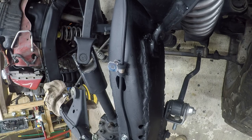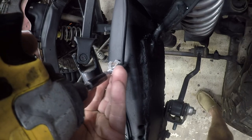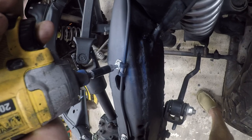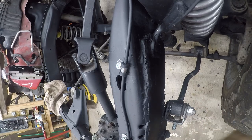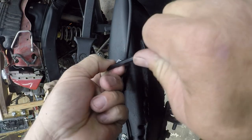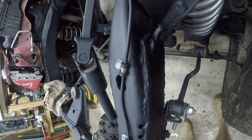And, you know, the hard part about ordering from Bolt Depot is the shipping. It's kind of expensive, but in this particular case, the bolts were like 20 cents a piece. Well, I think I'm going to start doing that because that was quick and easy and it didn't do any damage.